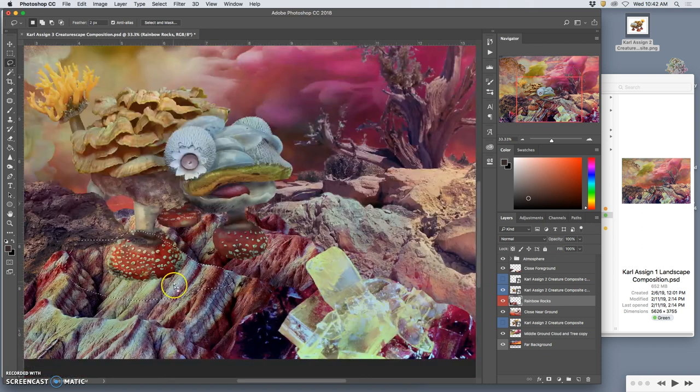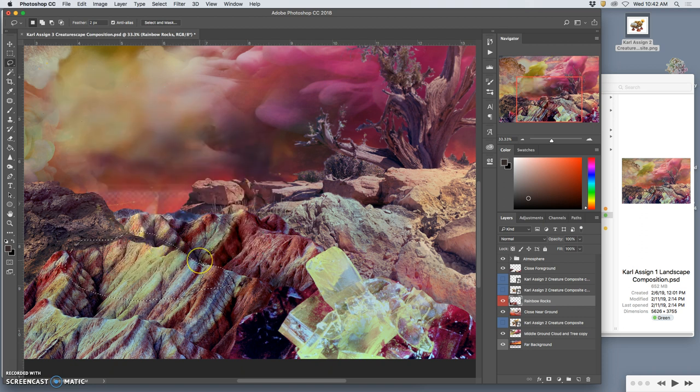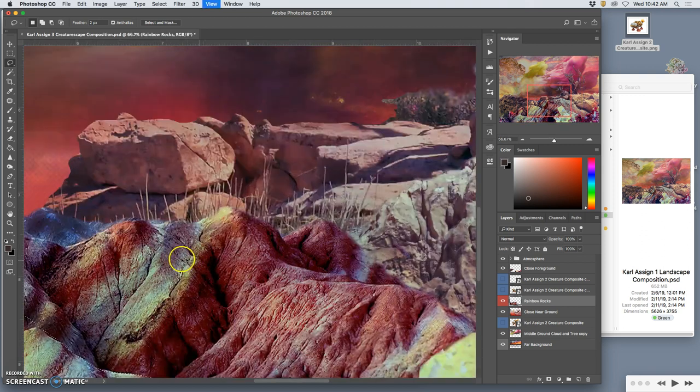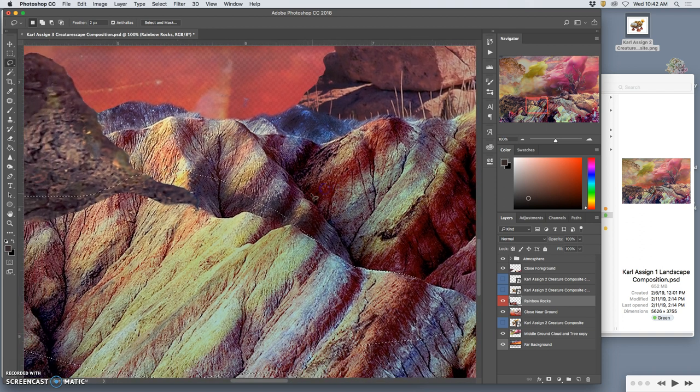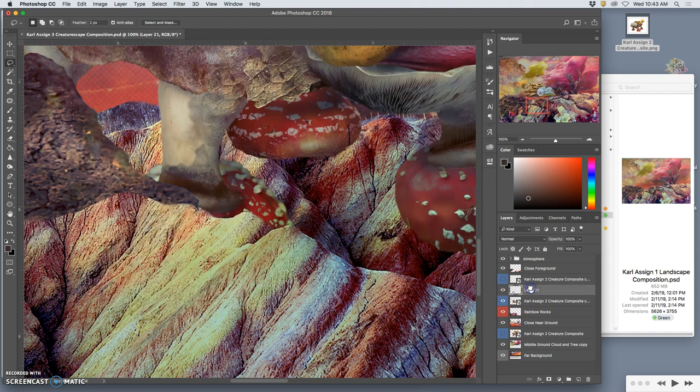So I use my lasso and I take a little grab from that rock, right? Just so you can see it. I'm going to grab that more than I need, right? If I want to be really precise, which is never a bad idea, it's always better to have more than you need than less than you need, right? But I can use option and I can cut out this rock edge where I think it most makes sense. Right. And now I'm going to duplicate just that selection, J, onto a new layer. And now I'll move that new layer above my creature. Right. So I just have this little sliver of rock that's hiding that foot.